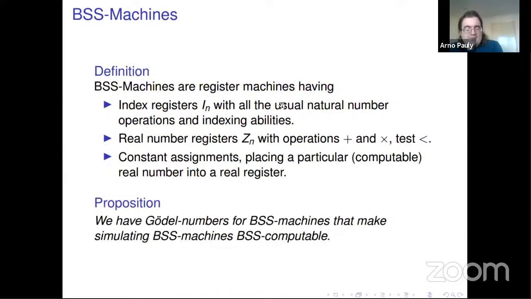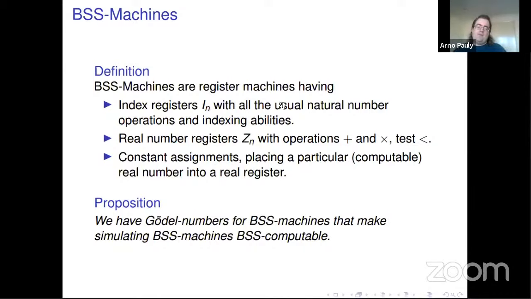One important thing that we can do is build universal BSS machines that take essentially a program, encoded as one natural number, plus a tuple of reals containing the constants the program wants to be using, plus another tuple of reals containing the input we want to be running that program on.